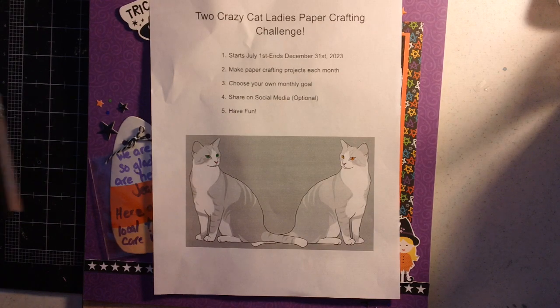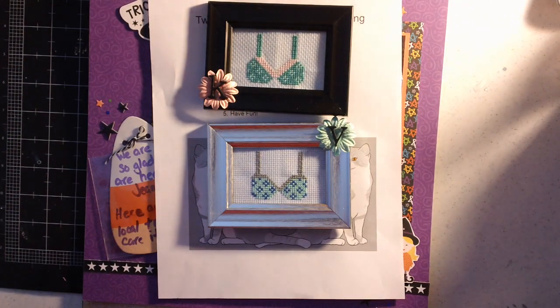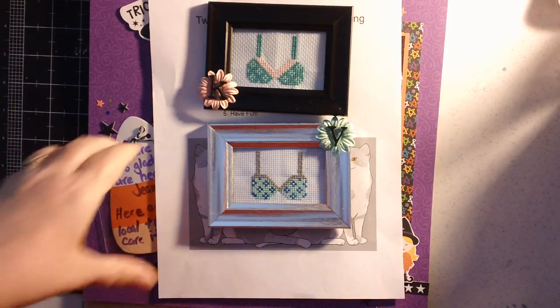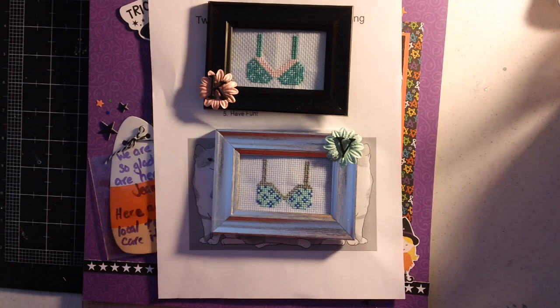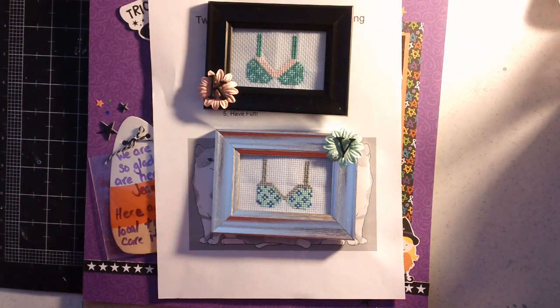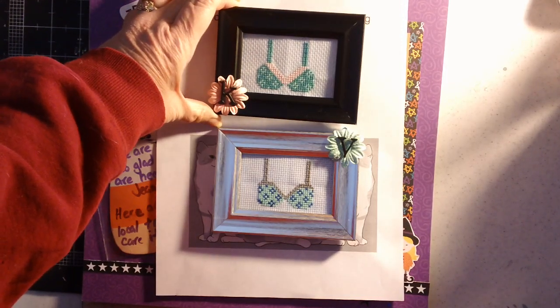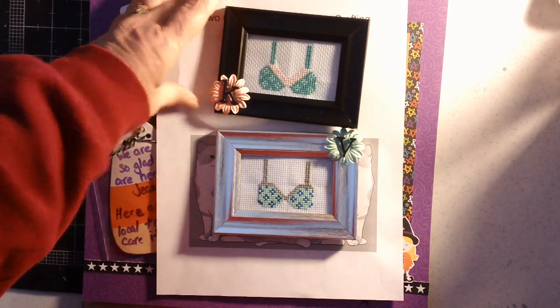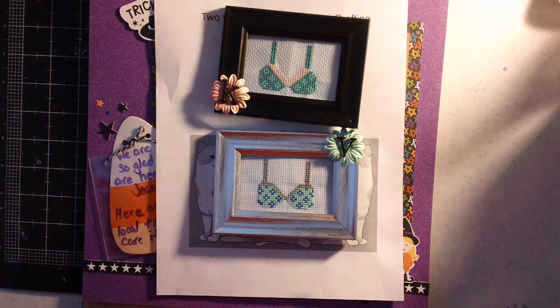Let's start with my cross stitch projects. I apologize about the lighting — it's sunny today but I'm on the back of my house where the sun isn't yet this morning. These are little cross stitch bras that I made for my co-workers. Most of you probably know I'm a registered nurse and also a certified lactation professional, and I work with a team at a hospital. I stitched up these little nursing bras for my co-workers and framed them in little name-place frames from the Dollar Tree — super cheap and the perfect size for the fabric I stitched on.